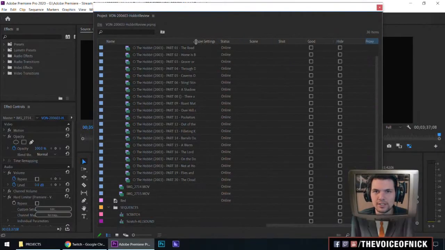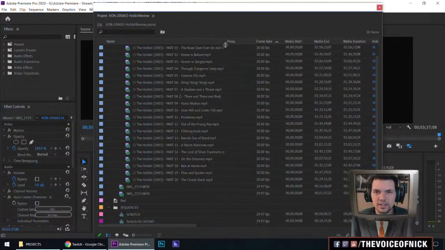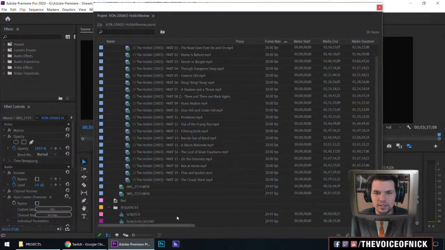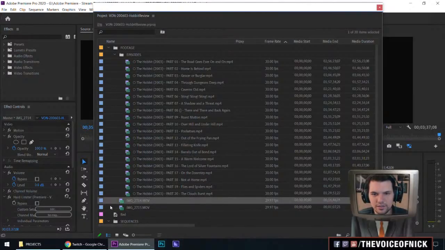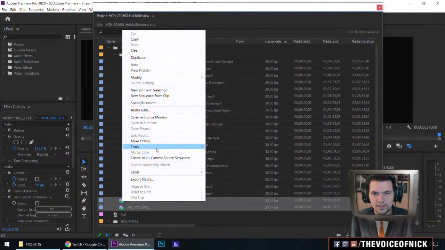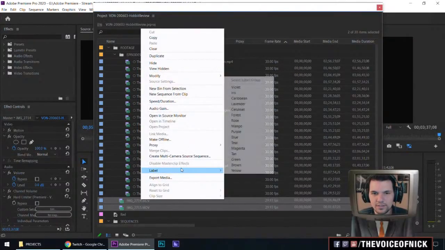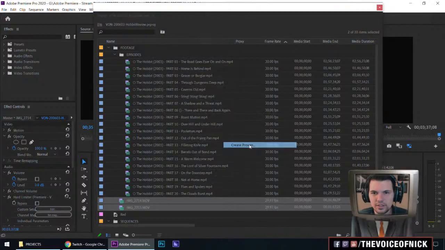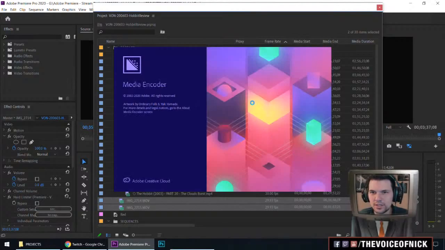We're going to probably need proxies on everything for this, because whatever codec aspects are involved with these iPhone videos, as well as some of the game footage sometimes, you just end up needing proxies because it doesn't want to display it smoothly. So let's just make a proxy right now. First, let's save it. Proxy, create, next to original media, and we'll just let this run.